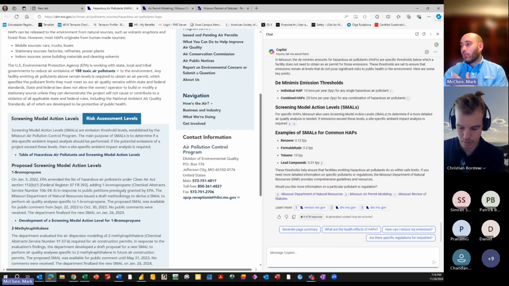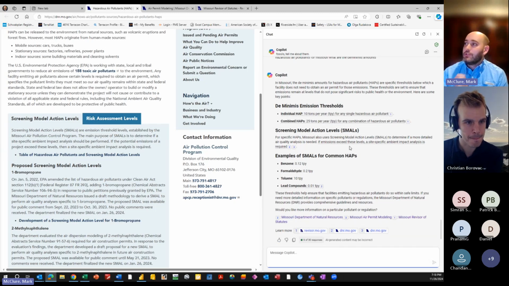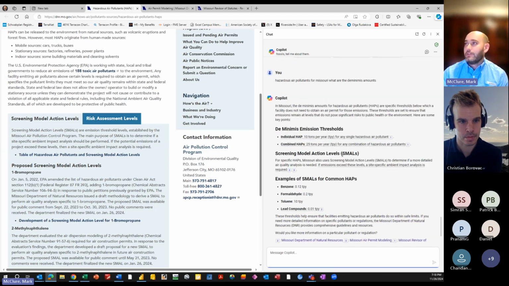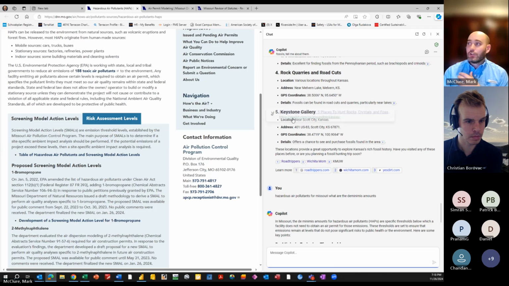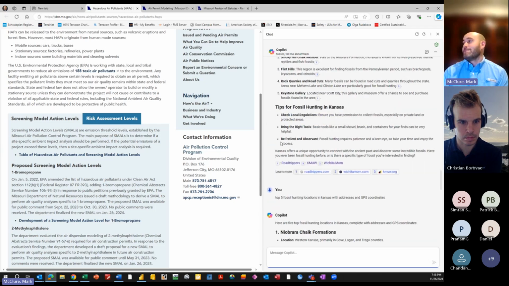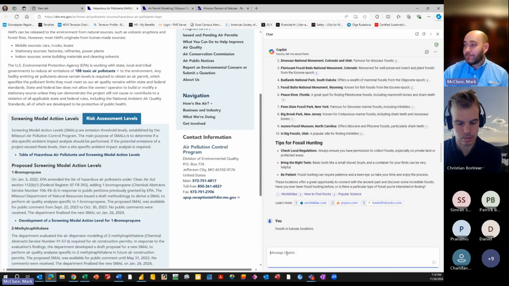And so that's a way that sometimes when you're using AI, you only get part of the information that you actually need. Another thing might be that you're looking for landfills. Recently, I tried looking for landfills, and I found that if I typed "give me a list of landfills," it could only give me 30 at a time for Copilot. So there's a limit to the amount of information that generative AI can pull.